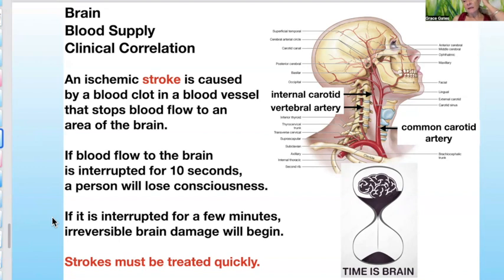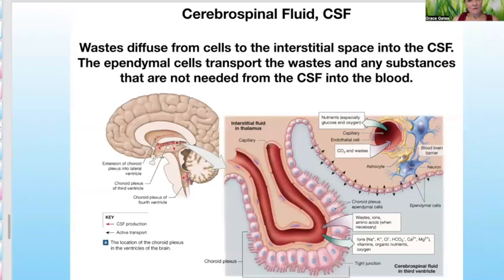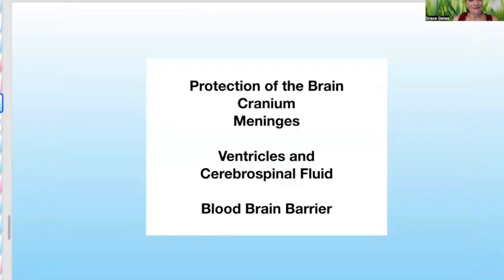And there's a saying, time is brain. Because with each moment that passes, you're losing parts of the brain. Remember, the neurons do not regenerate. And so you've just lost part of your brain, which is like who you are, really, your brain. And if it's a big enough part, you are never the same. So that's why we have to treat these matters very, very seriously as strokes.